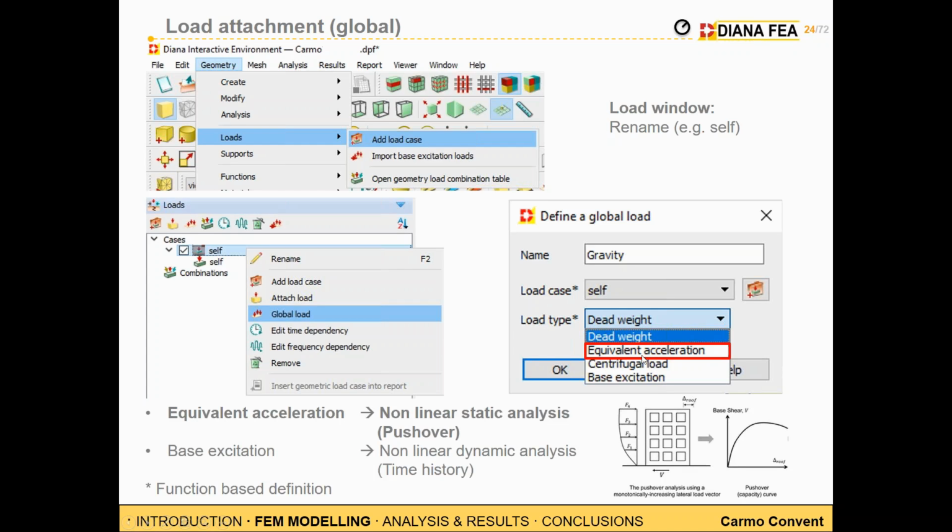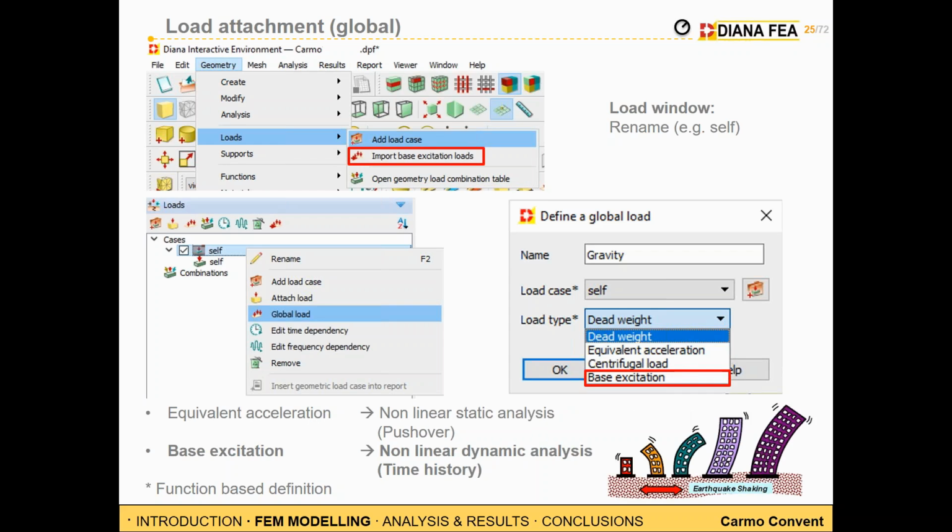But there are also other possibilities, such as equivalent acceleration, that is the option to perform nonlinear static pushover analysis, where the load is applied proportional to the mass along one direction and one orientation, positive or negative.